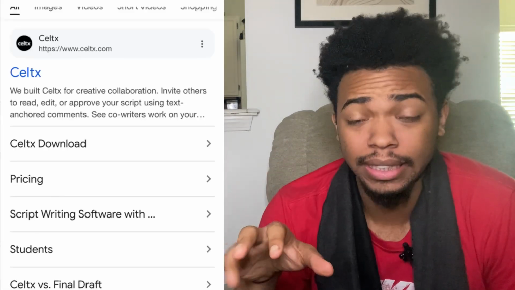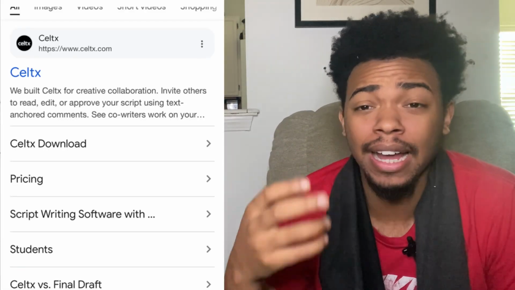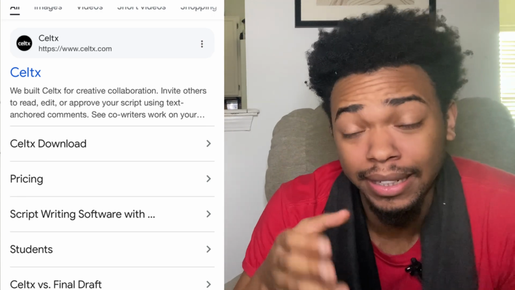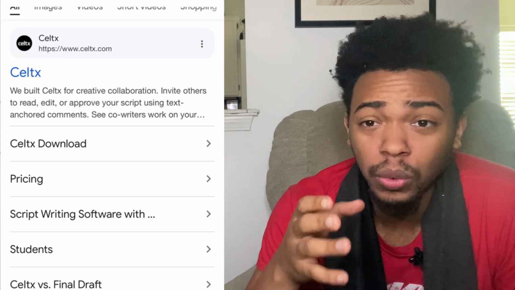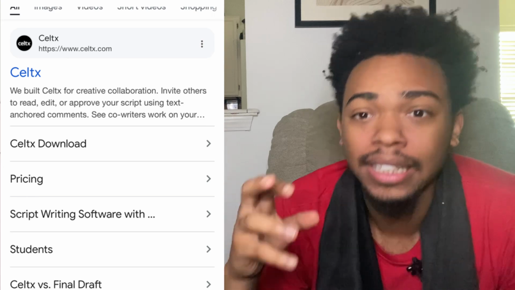All right, so the script writing tool that I use, that he showed me to use, is called Celtx. Not the Boston Celtics, but it's spelled kind of the same, with an X at the end. If you type that into Google and type in script writing at the end, Celtx will pop up. It's going to ask you for your login information, the starter account and stuff like that. It's going to ask whether you want to pay for a membership, where you can write multiple scripts at a time, or do the free plan and write one script at a time. It's all up to you, but that's what I use.